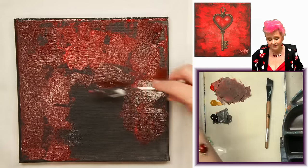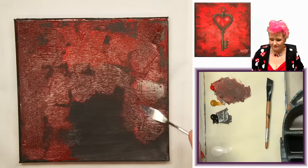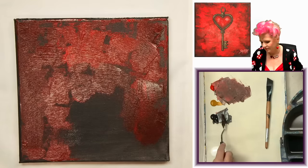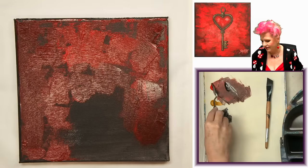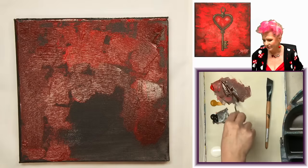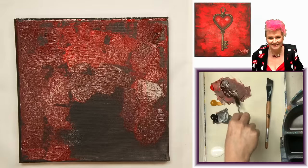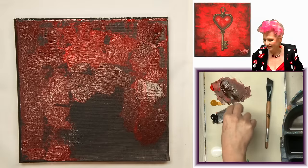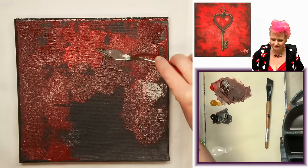Like building up your self-esteem. Every layer is like building up your self-esteem. And when you get enough depth and dimensionality in your layers, you have great character and you're a lot of fun to be around, right? Yes, you are a lot of fun to be around. For those of you who went, no, I'm not. Yeah, you are.